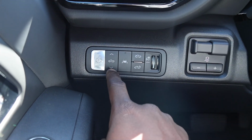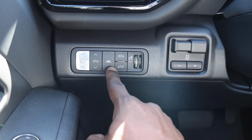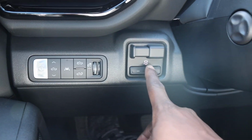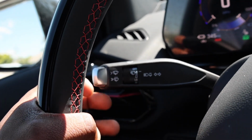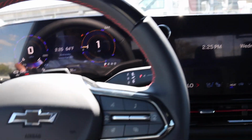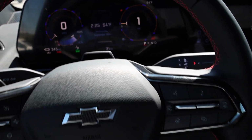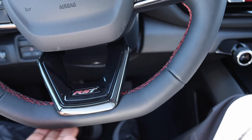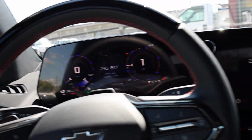This is your air suspension, and then this is going to be for your lane keep assist. This is how you use the frunk and drop the tailgate. Electronic parking brakes right there, and then here's your stock for your turn signals and high beams. Also windshield wipers too. And then this is your shifter. Heated steering wheel. This is a thick steering wheel too, and you guys can see this has the cruise sensors right there. Red stitching. It says RST in the center of that steering wheel. Kind of a flat bottom too.